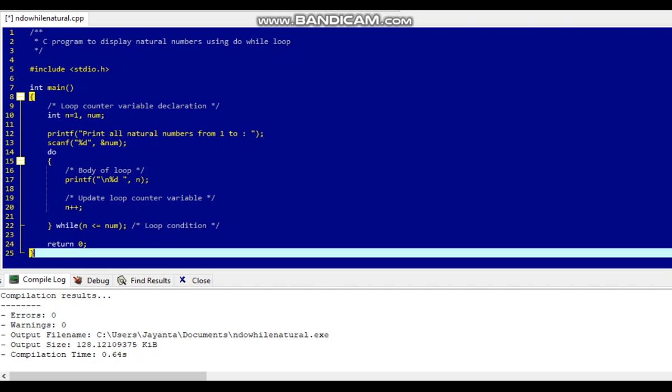Now the structure of the do while loop is given here, that is do. In the braces, first the printf function is given to display the value of n, and n is incremented by 1.